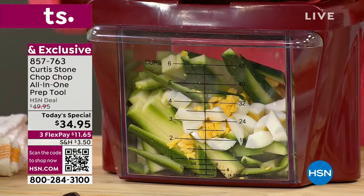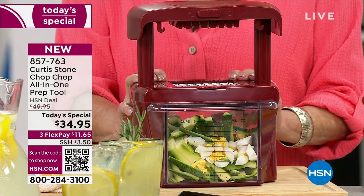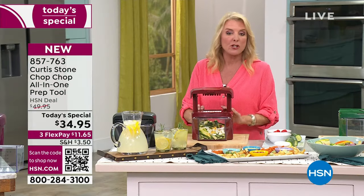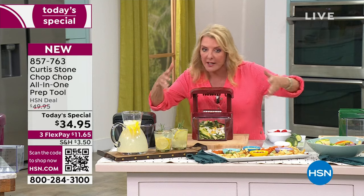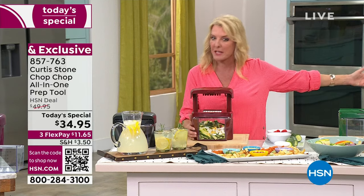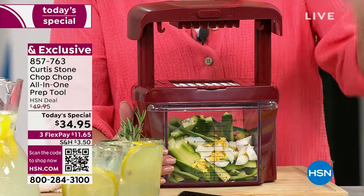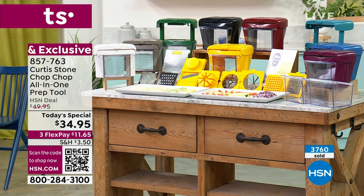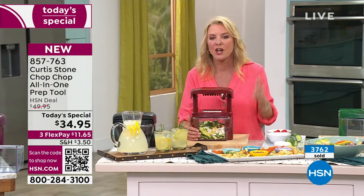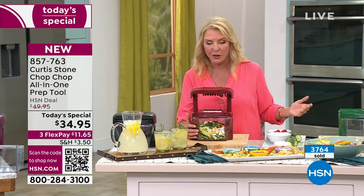It's absolutely brilliant. Just as a quick reminder — we have not offered this as a Today's Special for nine years. So this is like Halley's Comet. When you see it on now at 1 a.m. East Coast time, you want to get it because who knows, it might be another nine years. This year we've added more colors, more versatility, and yet it's the lowest price we have ever offered on the Chop Chop.